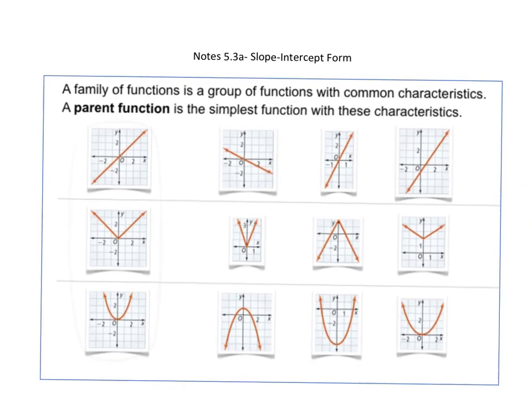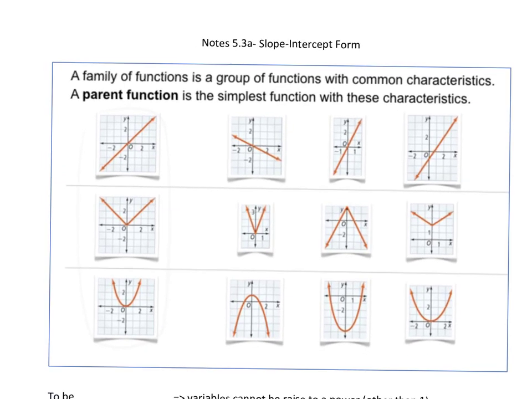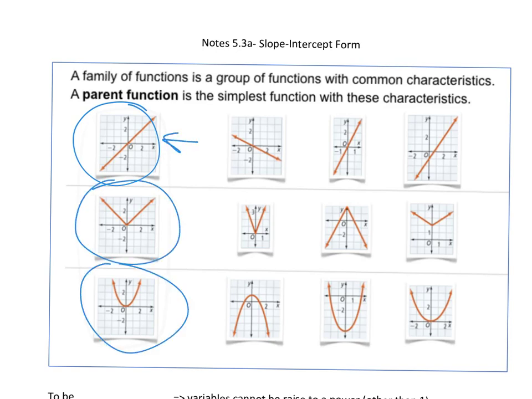You've seen graphs that look like these, right? What do you know about this? Those are not linear. What do we call it? It is linear. The first one is linear, right? It's a straight line. That is the form that we're going to be talking about today, y equals mx plus b. Whereas something like this, what do you know about that one? It's like a V. It's got what? What are these? Absolute value, right? That's an absolute value equation.